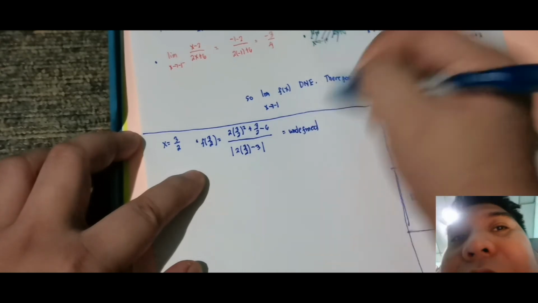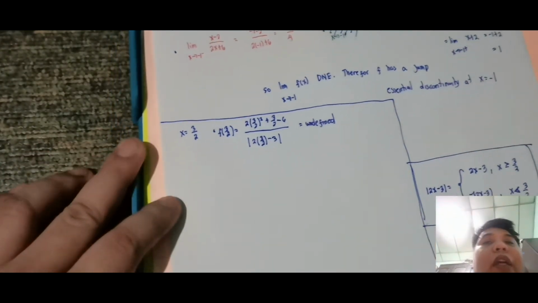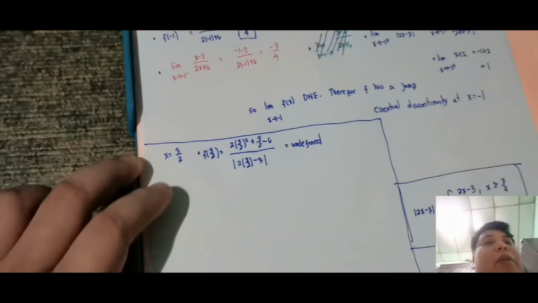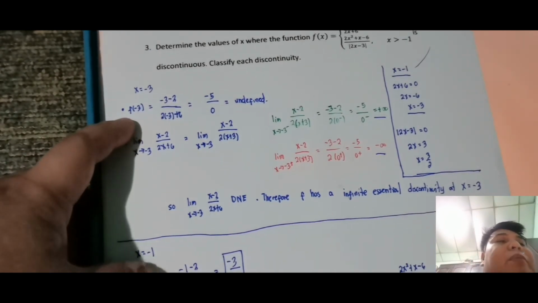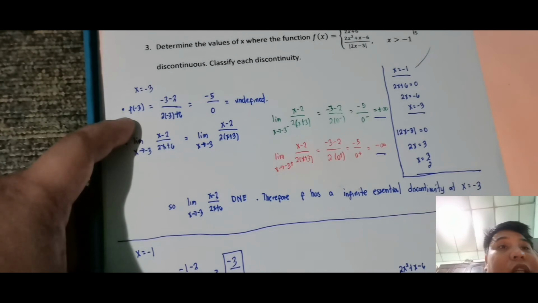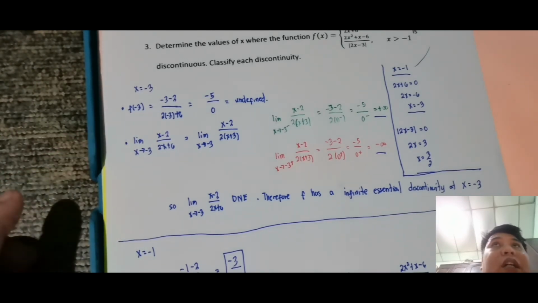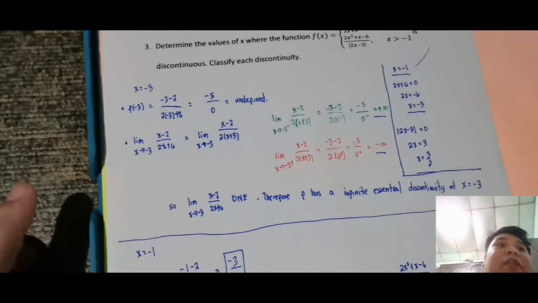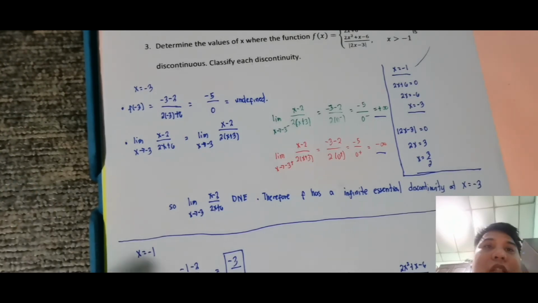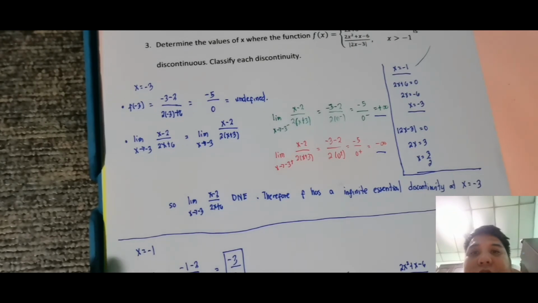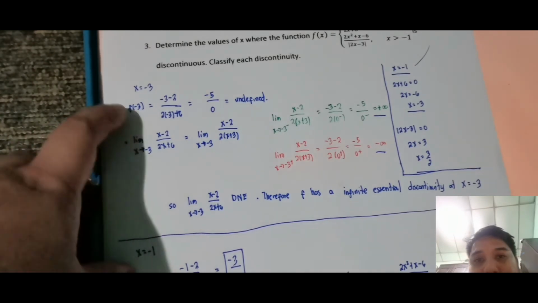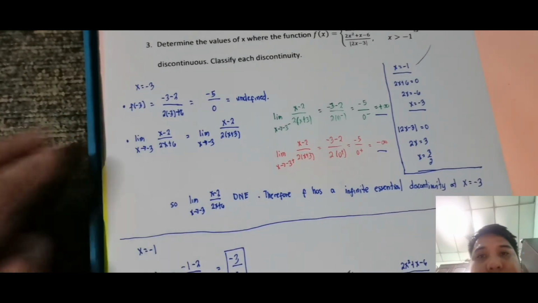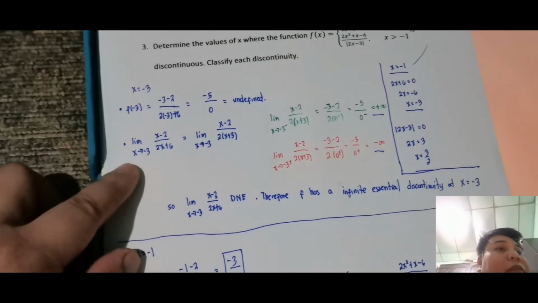Tama? Kasi something over 0 yan eh. Okay. So, undefined. So, probably sir, baka removable. So, kung napansin mo rin, kanina, nag-undefined. So, hindi porket nag-undefined yung f of a mo, automatic removable siya. Kasi kapag jump essential o infinite essential, hindi natin siya kino-consider basta hindi nag-exist yung limit. Okay? So, dito kasi nangyari, wala namang sinabi na may pakialam ka dun sa f of a. Baka pansin mo, sir, hindi ba siya removable kasi undefined nga eh? Hindi ganun yun. Ang kino-consider na condition talaga, yung sa limit. Okay? Limit yung pinag-uusapan. So, tandaan din yan, ha? Okay? So, proceed tayo dito.